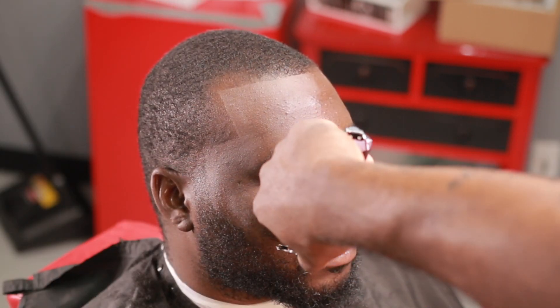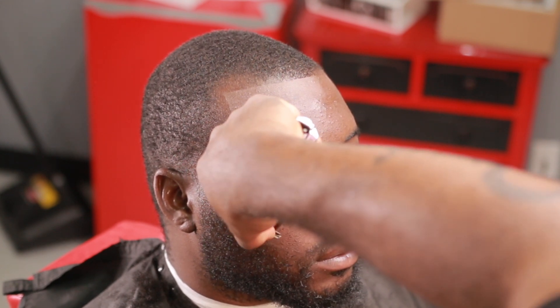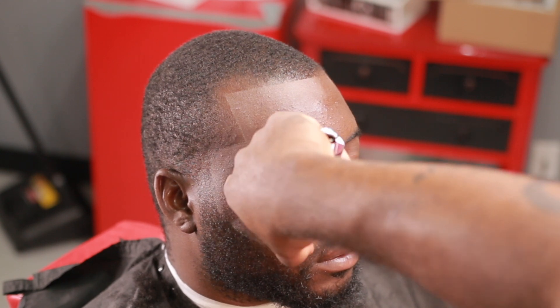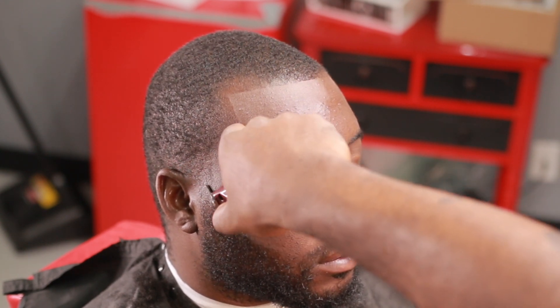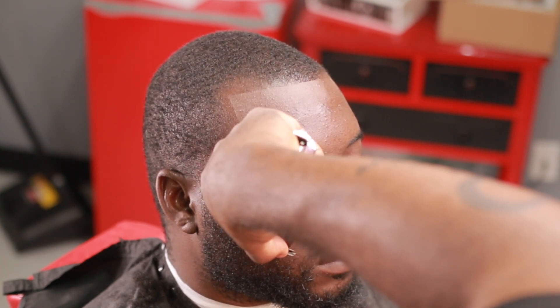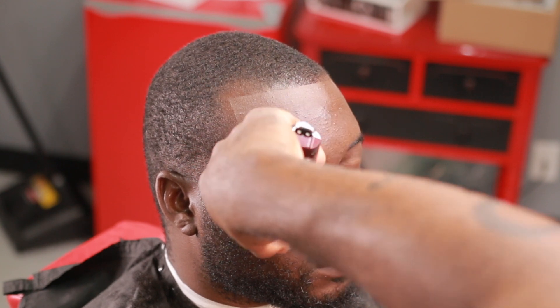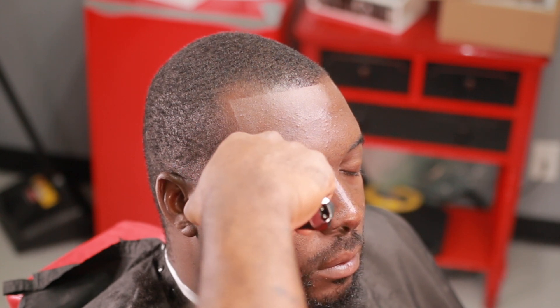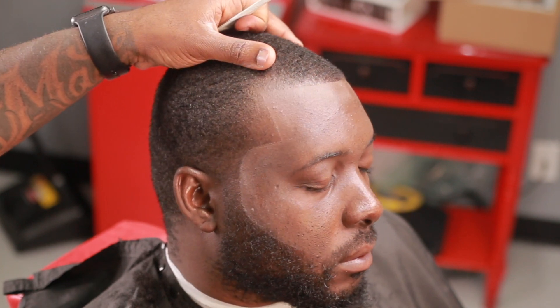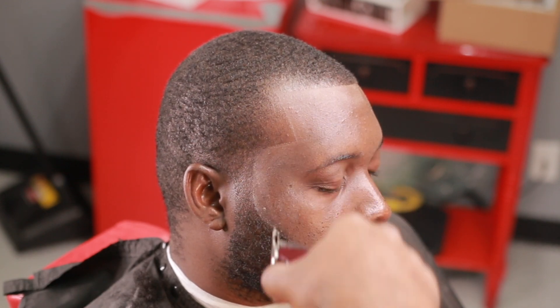On the beard, I have a beard so I understand it. You want to have guide points. For his beard, I start a little bit above where the crack of his lip is. I start from there so I know what to do on the other side — starting from the same point to get the same look. Everything is about starting points. We started in the middle of the lineup and worked our way over. The sideburns start from close to the end of the eyebrow. We started the beard from a little bit above the corner of the mouth.